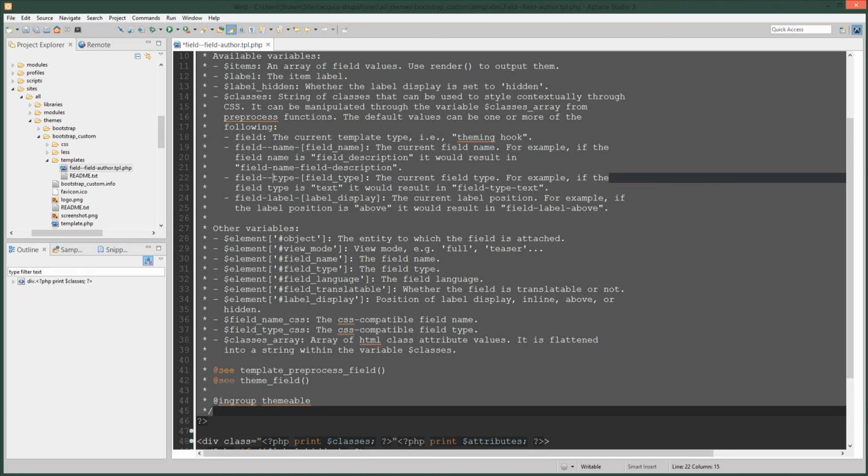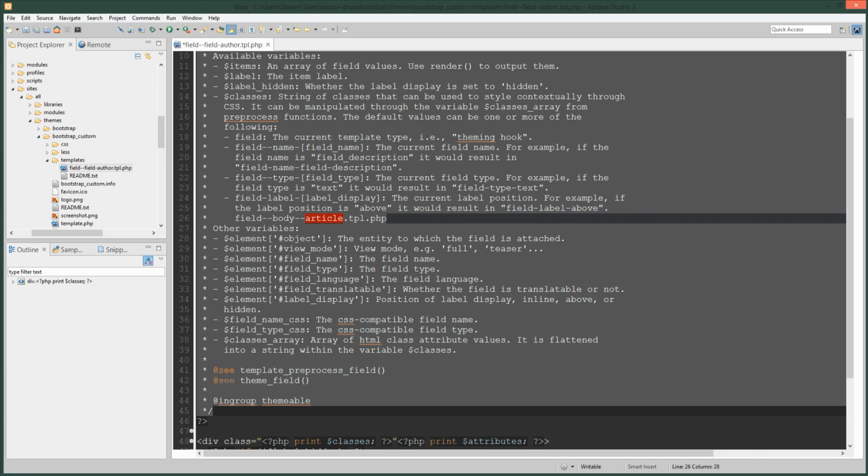And one other example that's not listed here is you could target specific fields or field types within a specific content type. So you could do, for example, field--body--article.tpl.php, and this would target all of the body fields within only the article types.